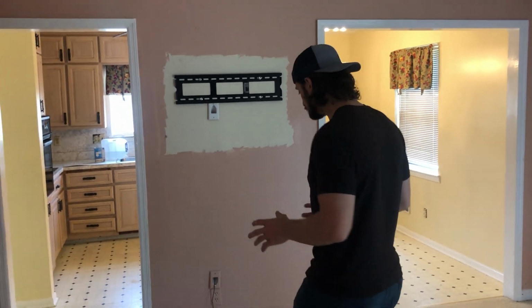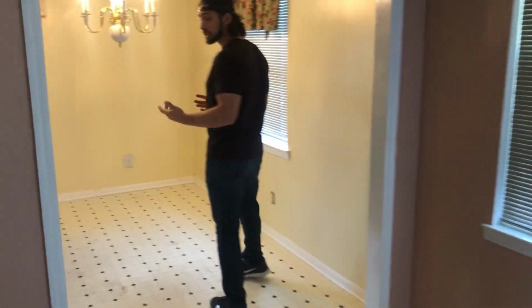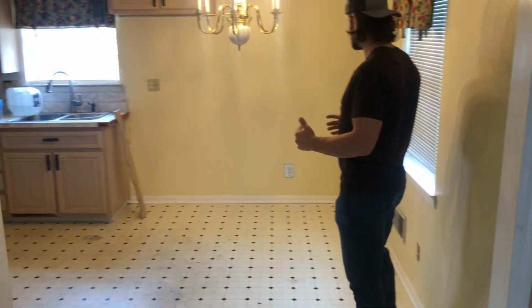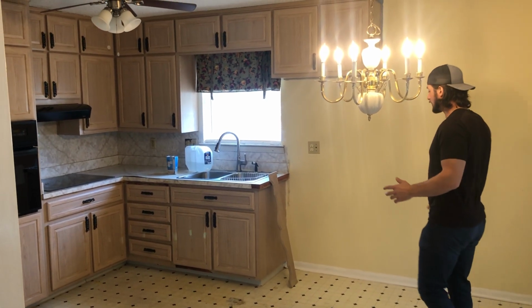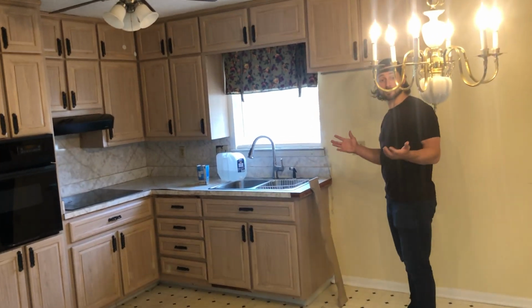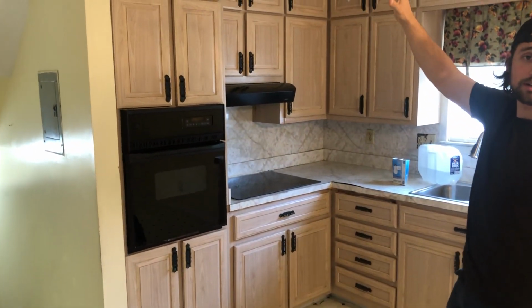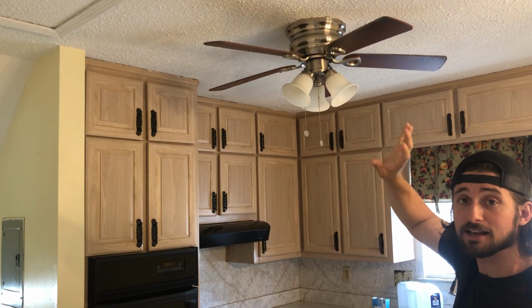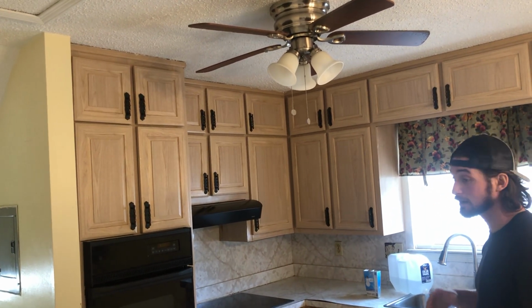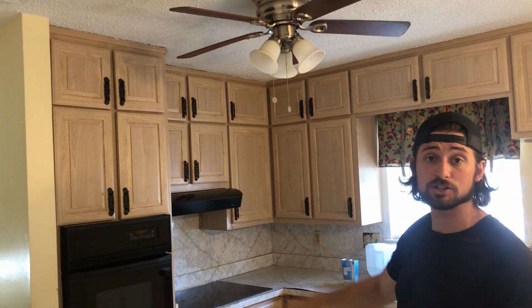So guys, coming over here this way, we have our kitchen, okay? Our kitchen table will go right here under this. And we have all new cabinets already. Obviously, we'll get rid of this devil's creation. Everybody knows that the fans are the worst thing you can have in any kind of rental unit because they break and they're just a disaster. So we'll pull this out, we'll put a nice light fixture in there as well.